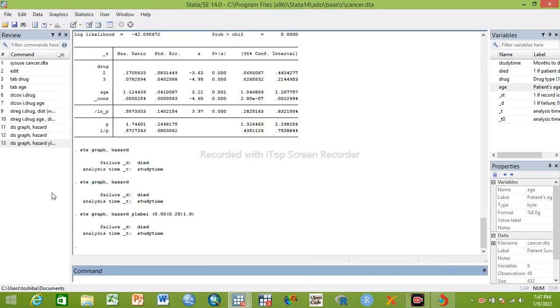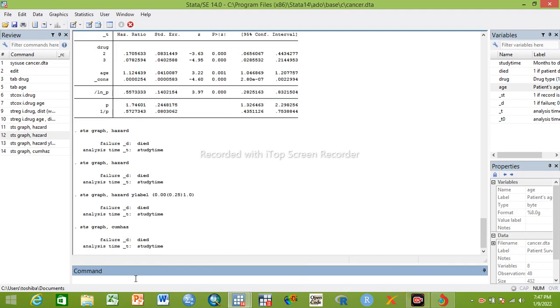The other is if you want to make a cumulative hazard graph. You can write sts graph, then cumulative hazard, written as cumhazard or cumulative hazard.